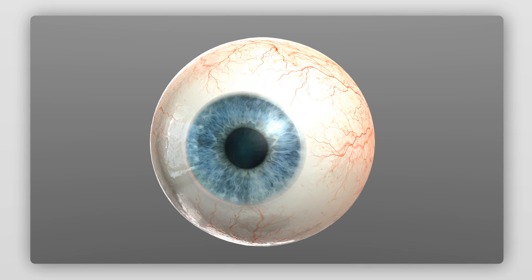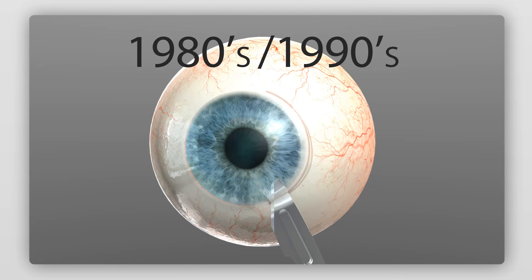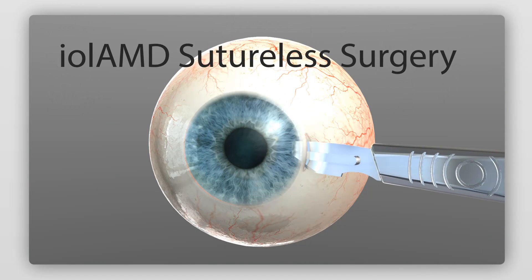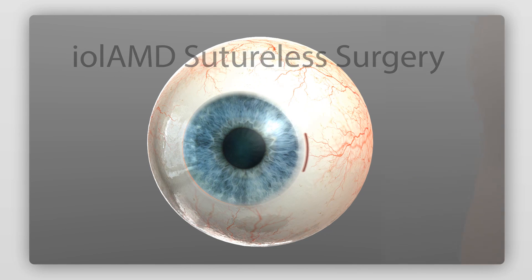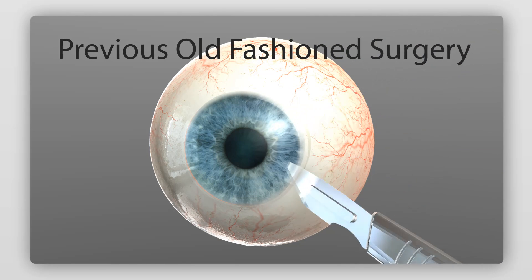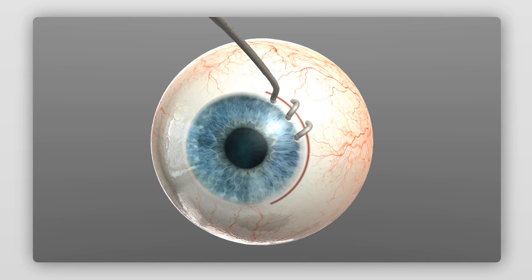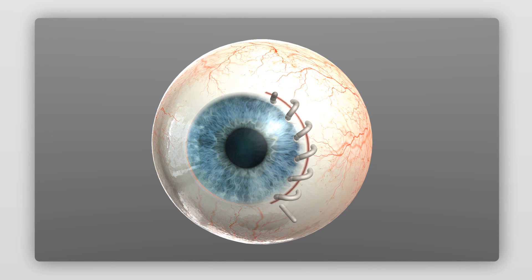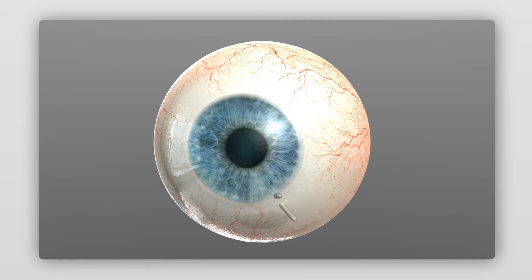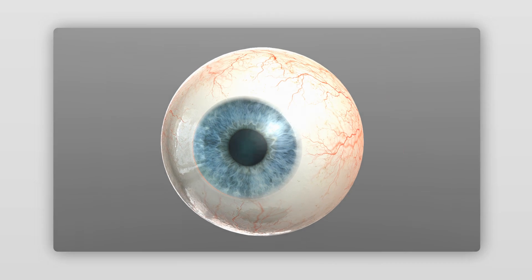Until now, if an eye surgeon wanted to offer a solution to an AMD patient, they'd have to perform complex open-eye surgery, like that performed in the 1980s and 1990s, instead of modern-day advanced micro-incision sutureless surgical techniques. Surgeons have understandably been reluctant to do this as the old-fashioned and complex surgery required large incisions which greatly increased surgical risks, required multiple sutures, caused extended healing time, and significantly affected image quality achieved after surgery. Due to these compromises, the vast majority of eye surgeons haven't offered these options to their patients, so the use of these previous devices has been very limited.